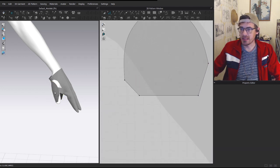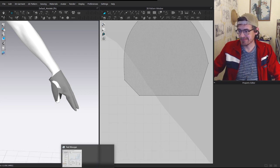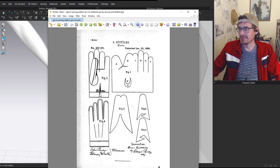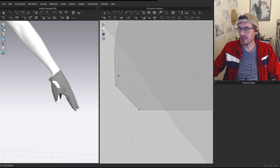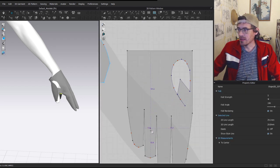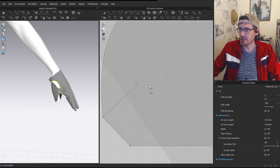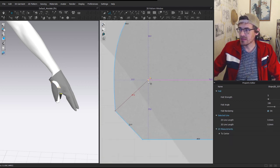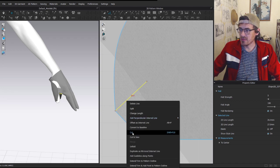Now what I need to do is create this little split, let me show you the pattern here. I need to create this little split right here. That's not too hard. You wear this pattern, where this sewing ends at this point, and create an internal line about the same length as this, which is 25.7, so let's make that about 26, 27, close. Then you right click on this and you cut it.